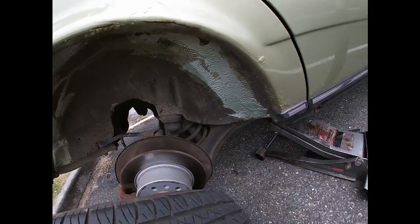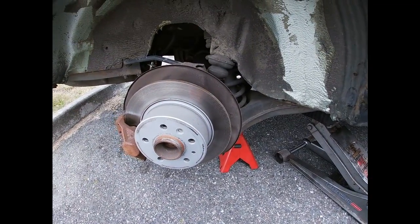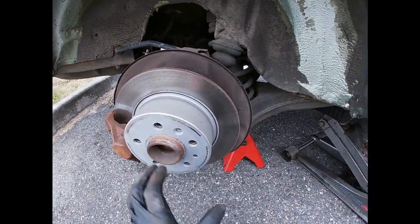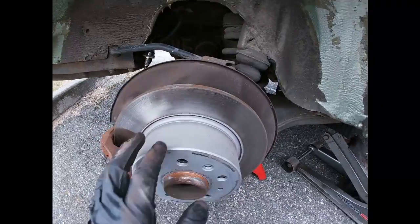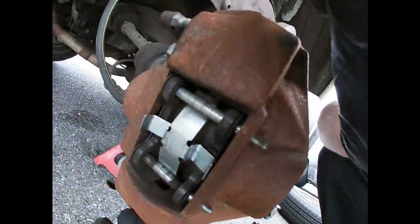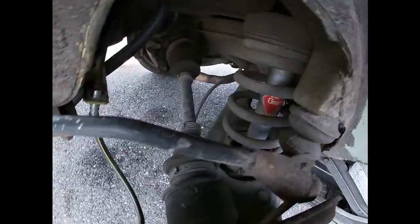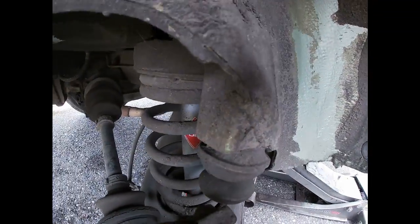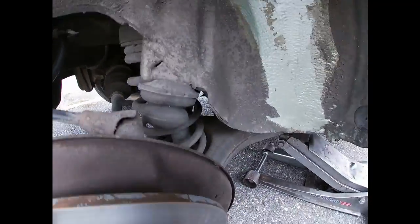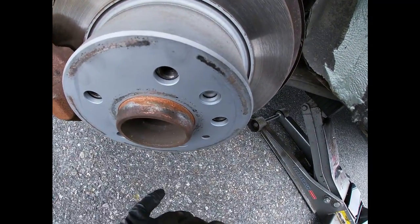Alright, guys, so here's the brake disc. New caliper, and brake pads, brand new brake hose. Nice shock absorbers right there as well. So this is pretty awesome. This is in good shape. They even put the copper paste in there, which is amazing.